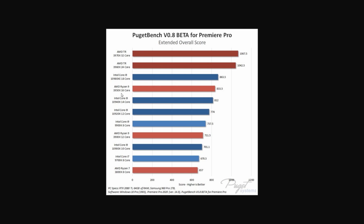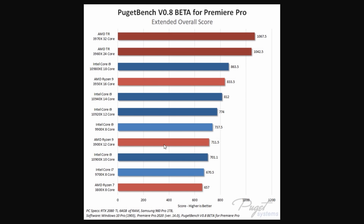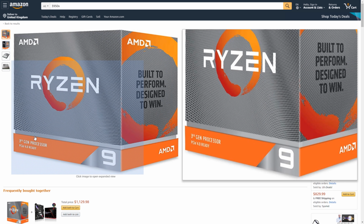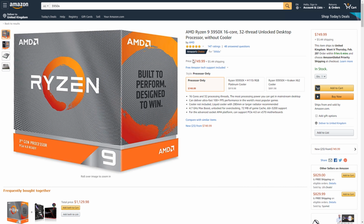There were a few reasons, and there's more to the story than that, because if you're using it outside of the application, this one is a much more powerful processor than the Intel one. Also, if you can upgrade to the Ryzen 3950X, then you're absolutely whooping everything. But that is around a $700 or $750 processor, which is a little bit more expensive. So for that reason, I thought if I want to upgrade a little bit later, I'm going to go for the lower one at the moment and save a little bit of money. So there were a few things that made me choose this 3900X.